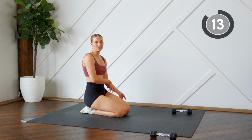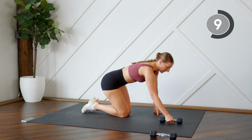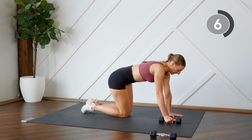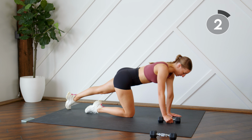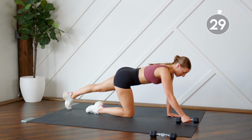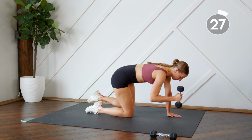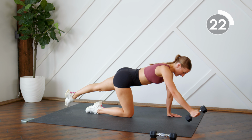Good, taking a 15-second rest. We're gonna do the same thing on the other side. So this time we're holding the dumbbell in our right hand and we're using our left leg. So everything is extended, back leg is straight, slight bend in the elbow. Bring it in, exhale, extend, and lower.